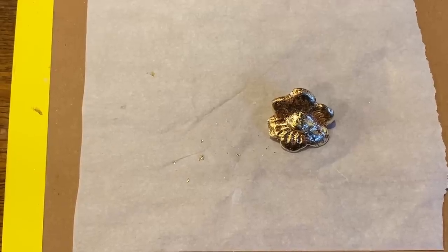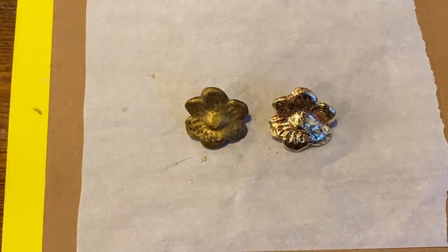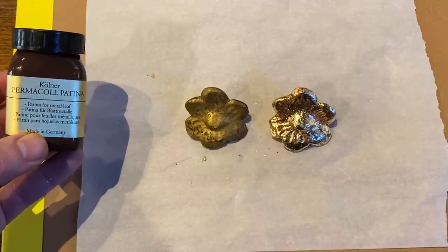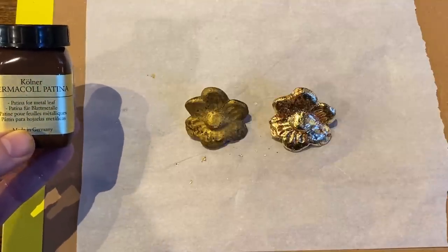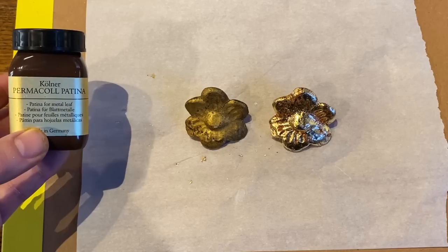All the gold leaf is now on the new piece, and you can see when you compare it to the previous one, that it is way too shiny, way too new gilded looking. So what we're going to do now is use several different products in order to knock down the shine and make it look more antiqued. One of the things we're going to use is a liquid patina. This comes in different colors, and this is a dark patina. And then we have other kinds of gold rubs for antiquing that we will try to use to match the color so it looks more like the original.